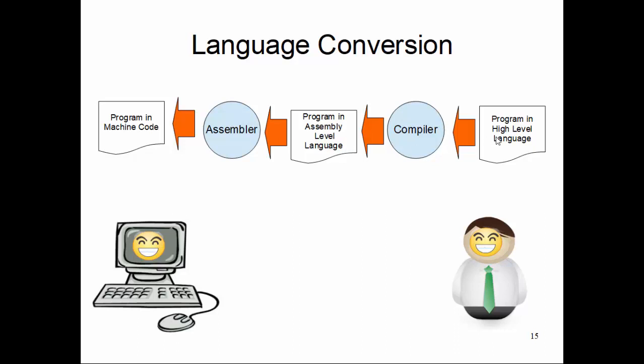Once your high level program is translated into an assembly level language program, then another translator comes in, which we call an assembler. This assembler takes a program written in assembly language and generates programs in machine code. So with that approach, both parties are happy, right? We write in our own high level language, it gets transformed into machine code, and our target machine understands that program. So that's the simple process we'll be looking at.